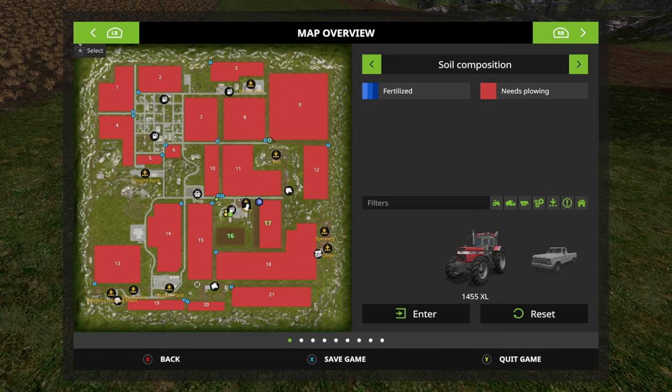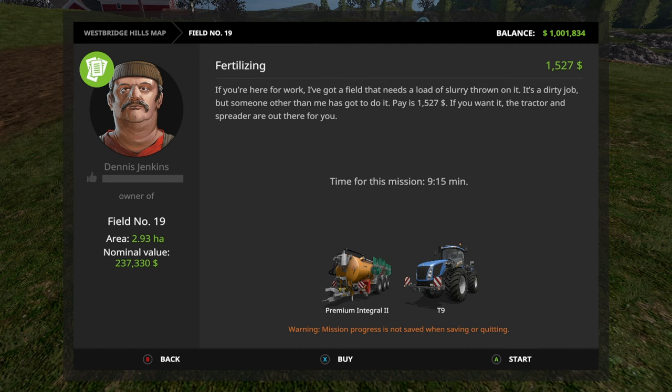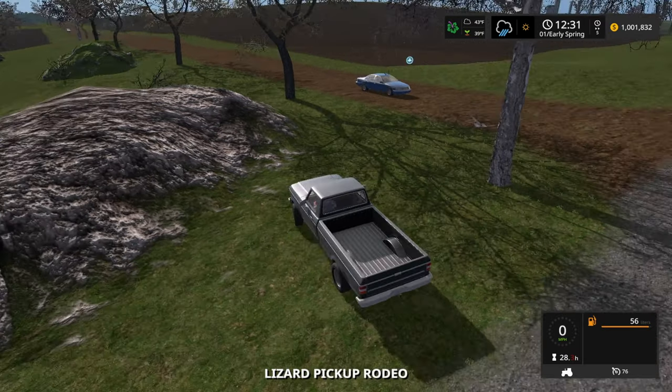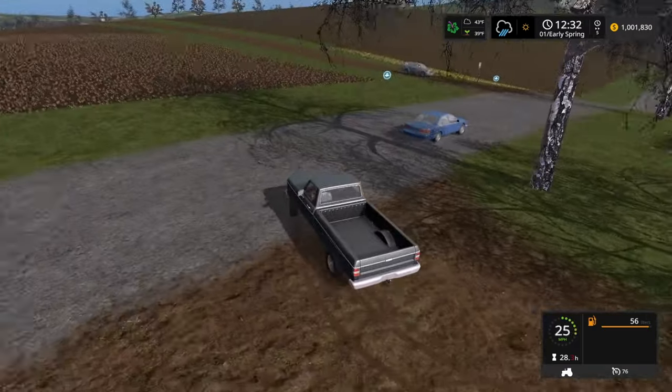Let's go back. Let's take a look at field 19. What's the price on this one? $237,000. You know, I think we're just going to leave it at those three fields. There we go. Oop, somebody took the sign down. I don't know who did that.